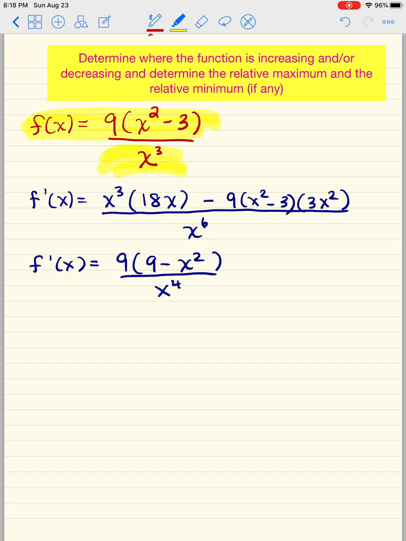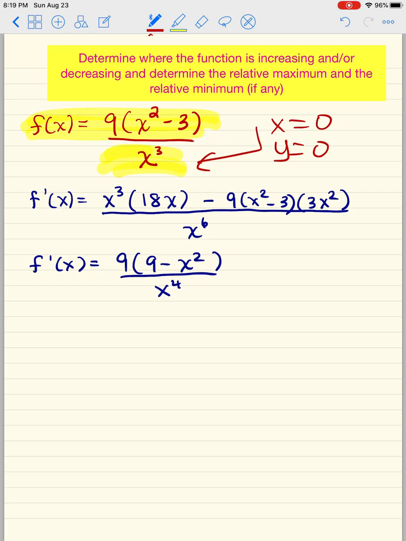Before we even start, guys, take a look. Is there any place where this function is undefined? Absolutely, at x equals 0. Why? Because the denominator cannot be 0, all right? And that just means that there's a vertical asymptote at x equals 0. Do you guys remember vertical asymptotes? There's actually a vertical asymptote at x equals 0, but there's also a horizontal asymptote at y equals 0 because the denominator has a higher exponent, okay?